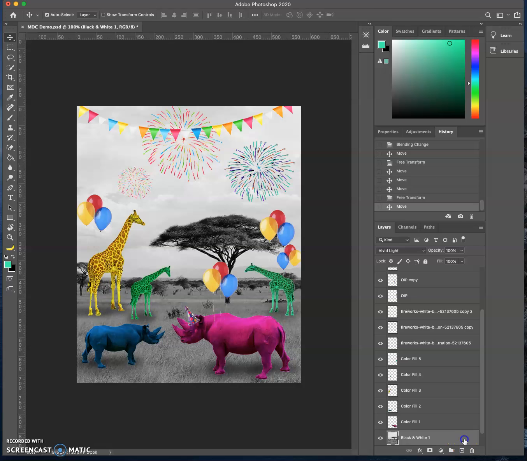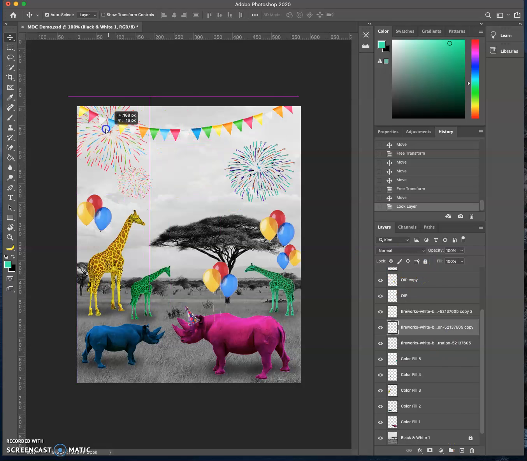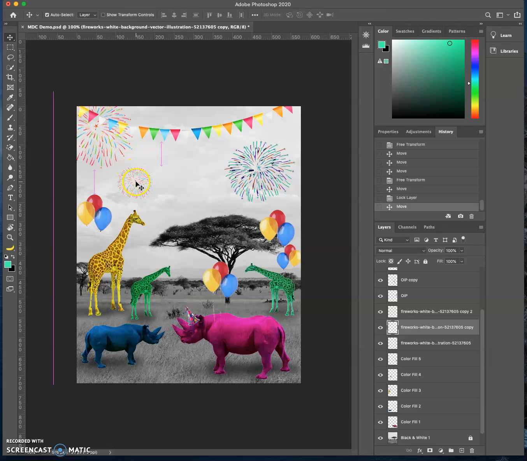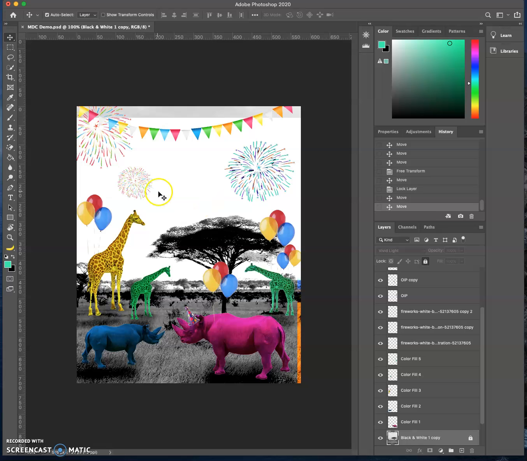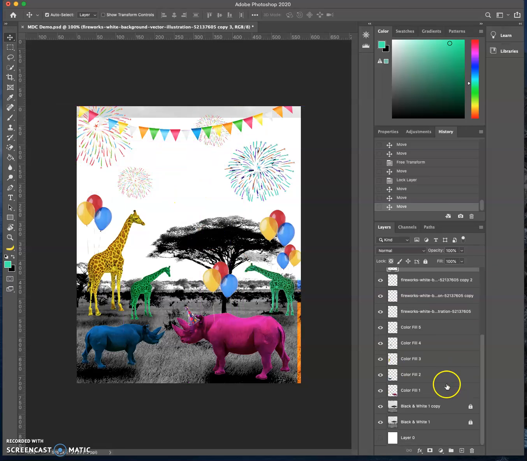Oops, I'm going to lock that layer again. That background layer is always a little bit tricky for me, especially with these fireworks because they just didn't cooperate that well. Oh, now I'm duplicating the background. To touch this firework, it's really a challenge. Oops, I have 2 background layers. Let me get rid of one. And oh, I have to unlock it. There you go. There we go.